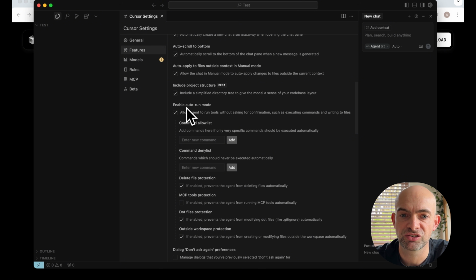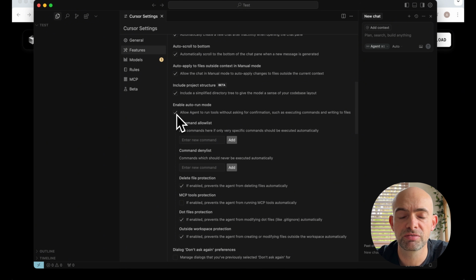But one I really want to draw your attention to is called Enable Auto Run Mode. Now, this used to be called YOLO mode in previous versions of Cursor, and this basically allows the agent to just automatically run all of the tools and generate code without you needing to confirm anything. So basically, if this is switched off and Cursor creates a new file or asks to delete a file, it will ask you, and then it will stop, it will pause, and you have to actually do something. If this is switched on, it will basically keep going until it's finished the task in its entirety. Now, if you're pretty happy with this and you want to give it some very specific instructions and you've used Cursor for a while, I would highly recommend switching this on because it's really great.